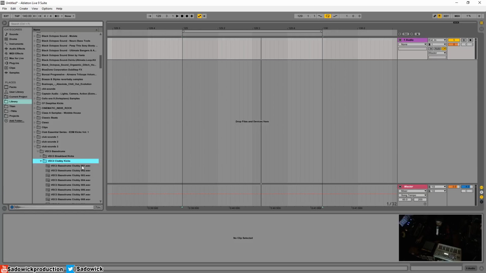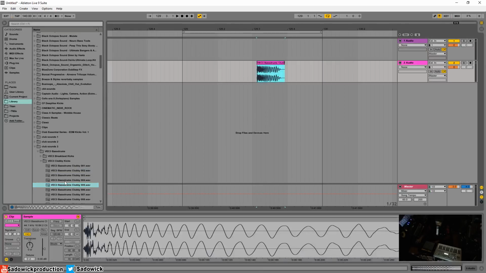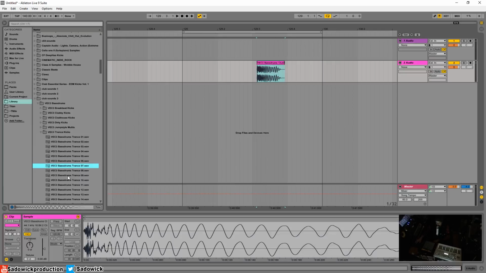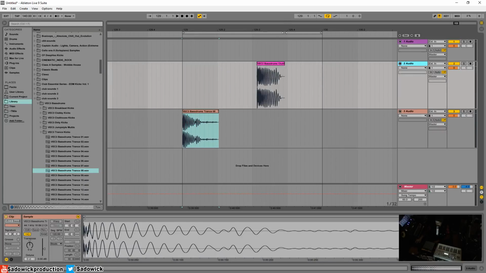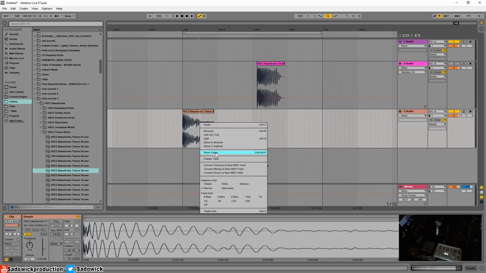I had the same problem with this techno bass line, and I was like, how do you figure this out? And I discovered that if you use these kicks in such a way, and then maybe something like that, what I'm listening for is, say, right click, show fades.